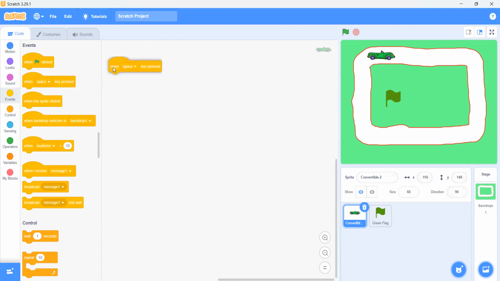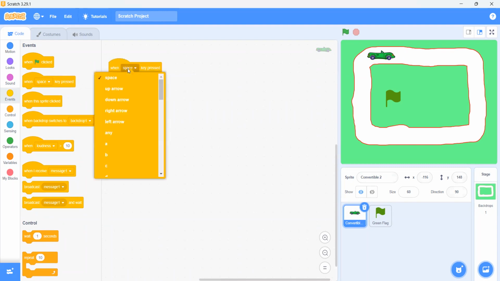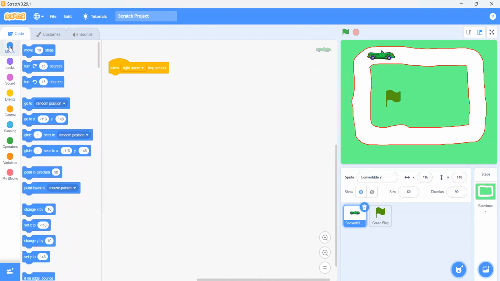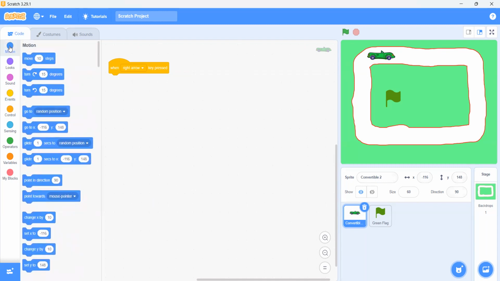We will be using the key pressed event and changing it to when right arrow key pressed. Then, Meena, if I want the car to move forward when I click the right arrow key, what block should we add underneath this event? Motion block. Well done. Which block should we use? The first block. Well done. We have to use the first block, which is move 10 steps. Now, when I click on the right arrow key, the car is moving forward. It's a success.